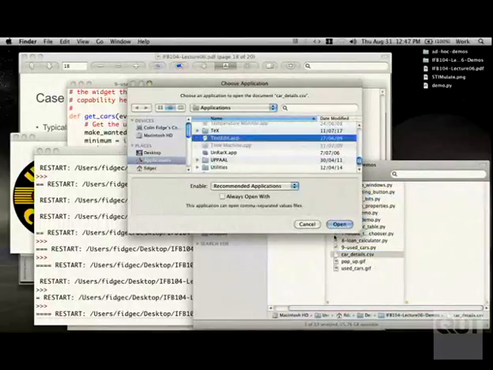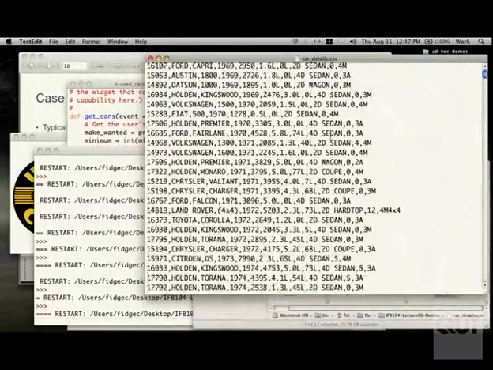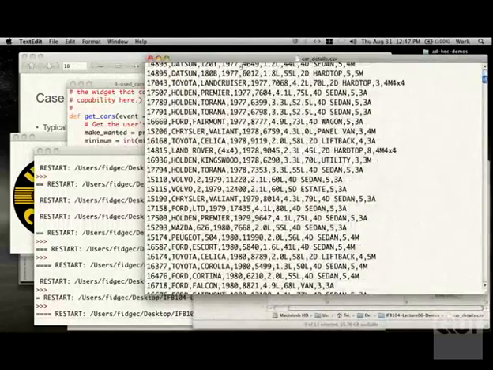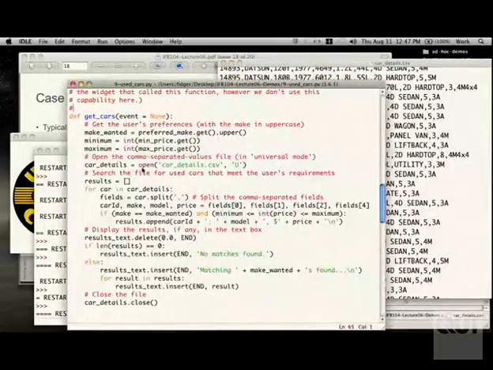Okay, there we go. Right, so this is what it's actually working with, this text file containing all of this stuff. And so it needs to extract each of these individual lines describing a car. The way that works is, having opened the file in universal mode, the U means I don't care whether this was created under Microsoft Windows or on a Mac or under Linux. We just open it up.